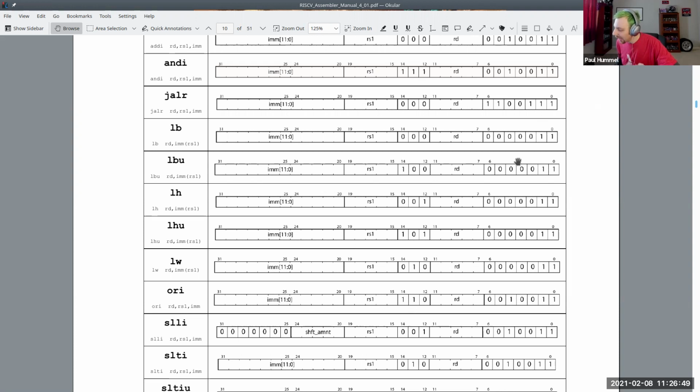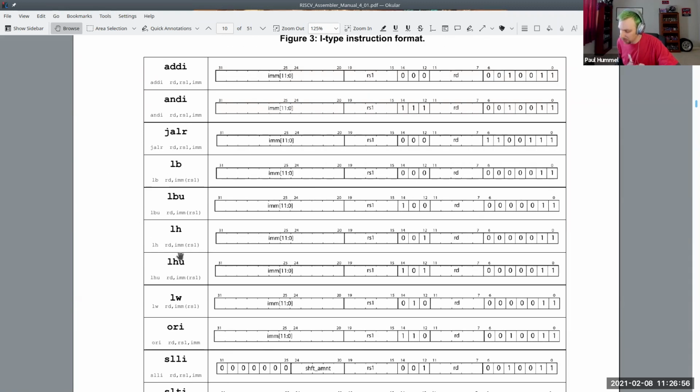And then you have your load instructions, which are also a different opcode. So why do we have all of these looped into what we call I-type, even though they have different opcodes? Why is load and JALR considered an I-type instruction? Because they have an immediate value. And what type of immediate? An I-type immediate, yes.